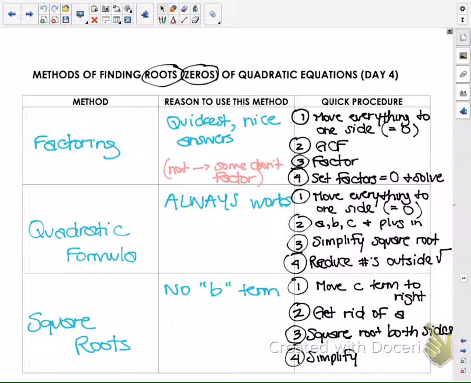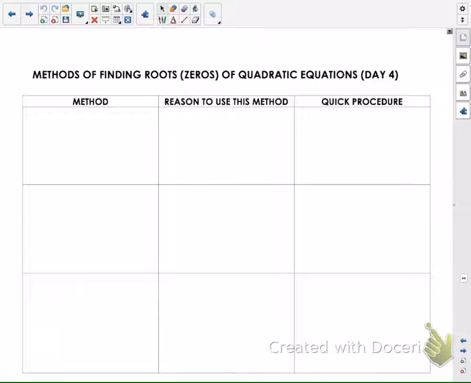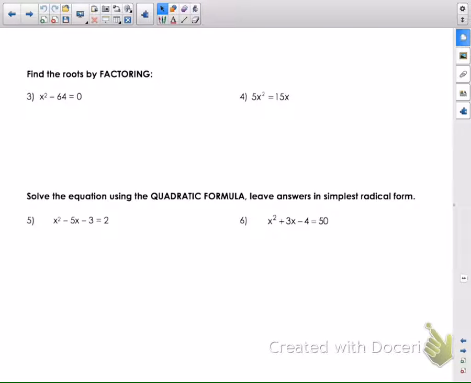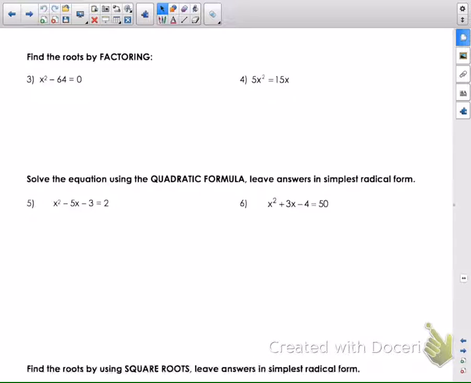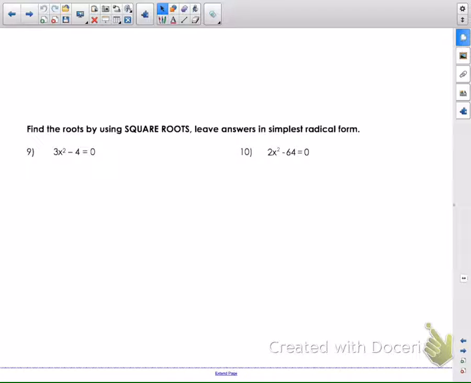Okay? All right, before we review the old methods, I actually want to flip to the back and talk about the square root ones. So I'm going to skip the first examples. We'll come back to them in a minute. All right, if we look down here at the bottom of the back page, notice it says solve using square roots.